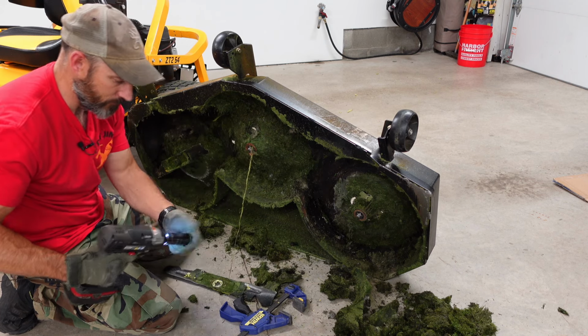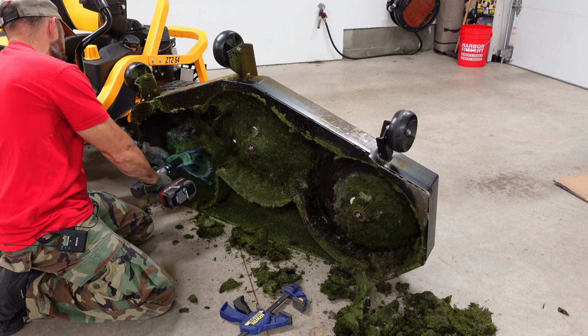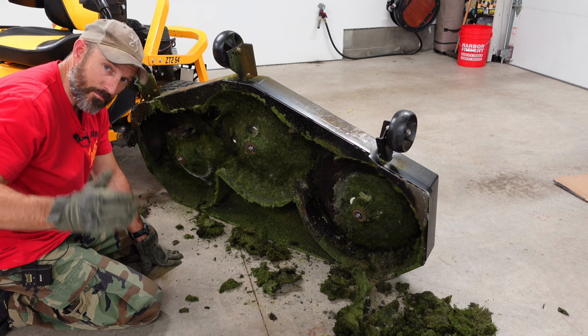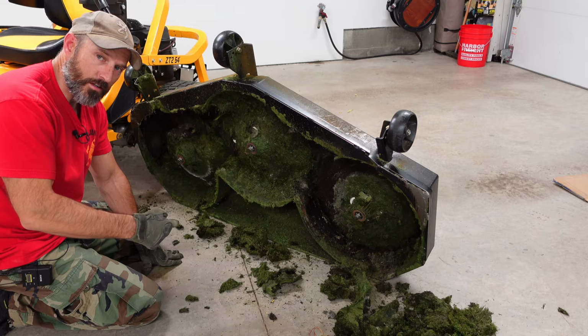Just take them off. Should have hearing protection on. All right, let me continue cleaning this deck off. Then I'm going to show you how I sharpen the blades and balance these blades. And at the end, I'll show you how to put this deck back on.